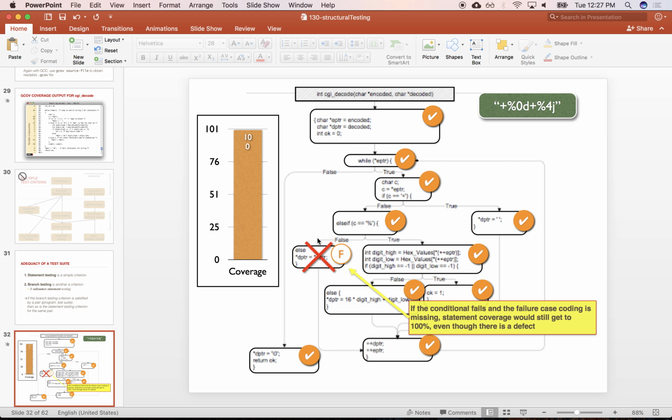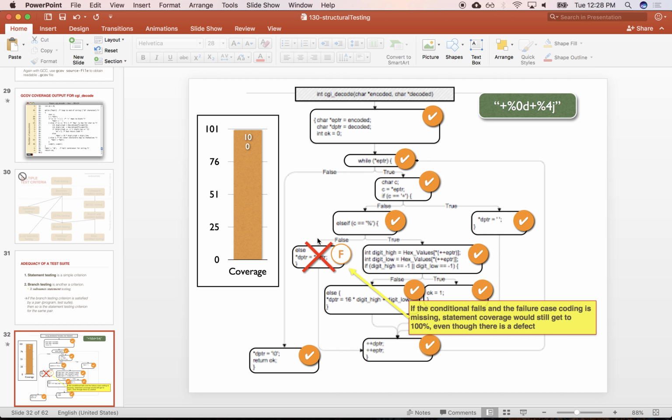But if we instead use the criteria of branching, we would notice, wait a minute, all Boolean expressions have a true and a false. And it looks like for all of them you are considering the true and false results of these predicates, except for this else if. What happened to the handling when that is false?